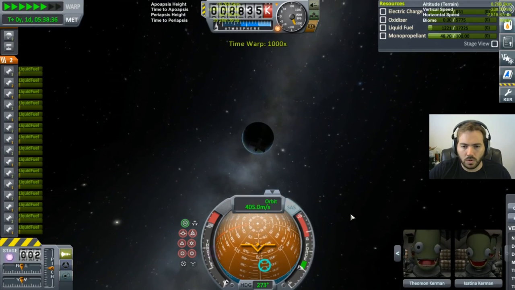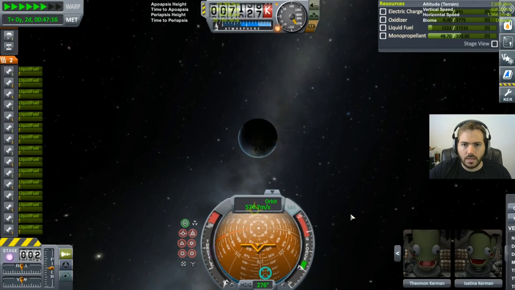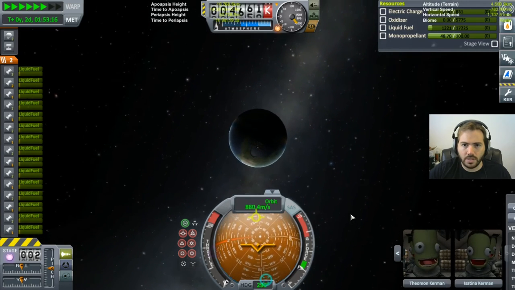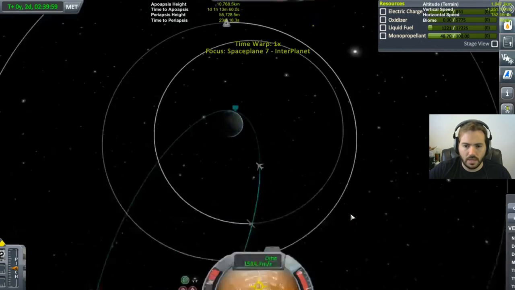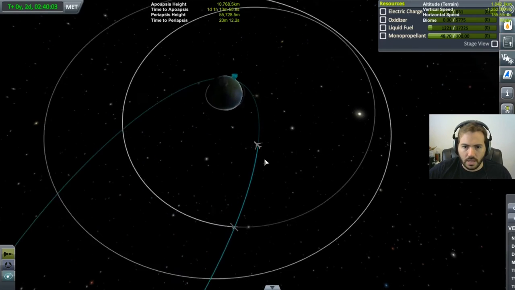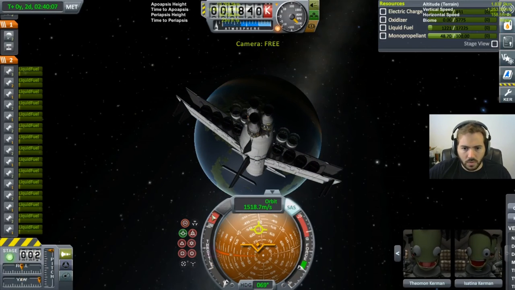Now we fall towards the planet. And it gets bigger and bigger and bigger. 7,000 kilometers, 6,000 kilometers, 5,000 kilometers, 4, 3... As we get close, we'll slow down a little bit. Show you what the map view looks like. So we've left the moon behind there. And now we're getting close to our approach. Reorient our spacecraft a little bit.